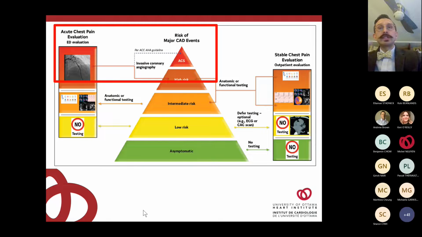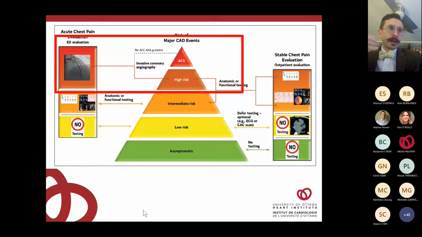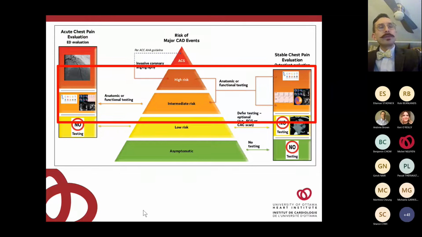Patients with acute coronary syndromes are brought for invasive coronary angiography. For patients without ACS, regardless of the acuity, imaging is reserved for intermediate high-risk patients. The choice of imaging depends on the clinical question of importance, to either A, ascertain the diagnosis of CAD and define coronary anatomy, or B, assess ischemia severity amongst patients with an expected higher likelihood of ischemia with an abnormal resting ECG or those incapable of performing maximal exercise.